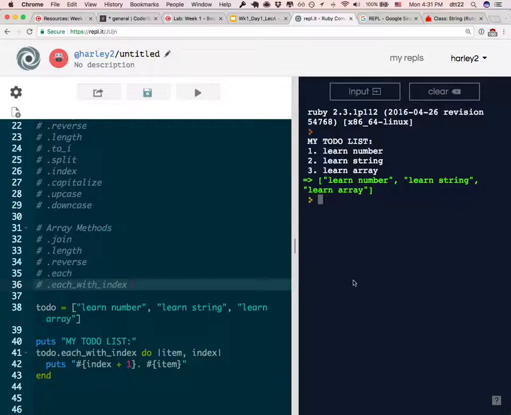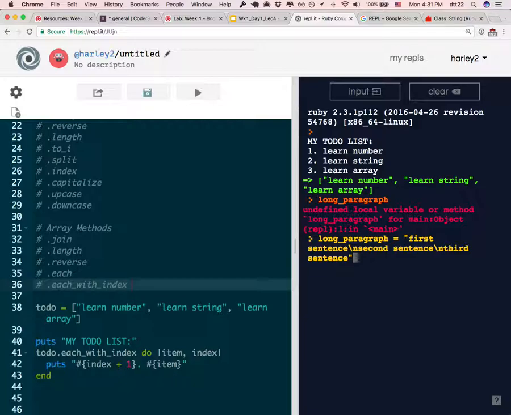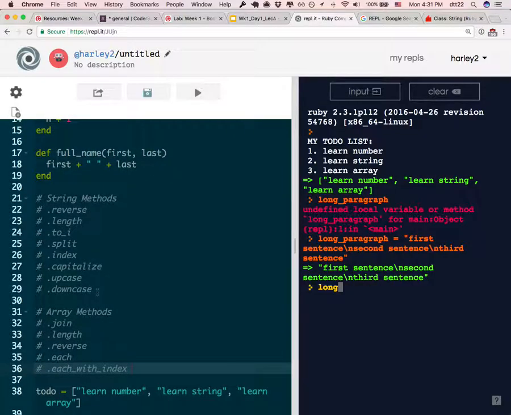Oh yeah, we did that just now. So let's say long paragraph. Uh-oh, I lost that long paragraph thing. So I'm just gonna see if I can find it. Here, long paragraph, right? You want to find the first break line? This is called the new line, not break line. Who remembers the method? This one.